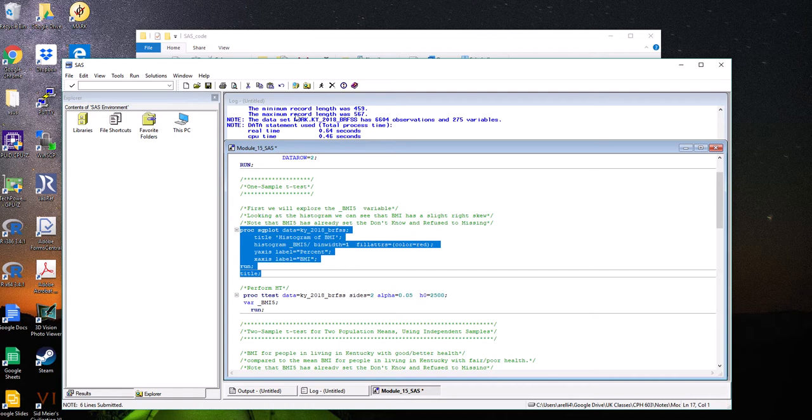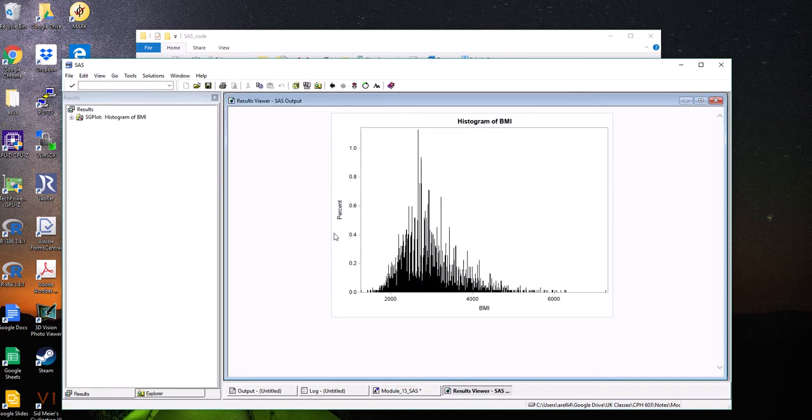So here's the code to do this, and this is the exact same code as when we looked at confidence intervals for a single mean. And so here was the histogram we got. Now remember, when you're making the histograms to check assumptions, we don't have to worry about changing the title or making it pretty. This is just to give us an overall picture of what's happening in the data. And based off this histogram, we can see that the BMIs are slightly right skewed.